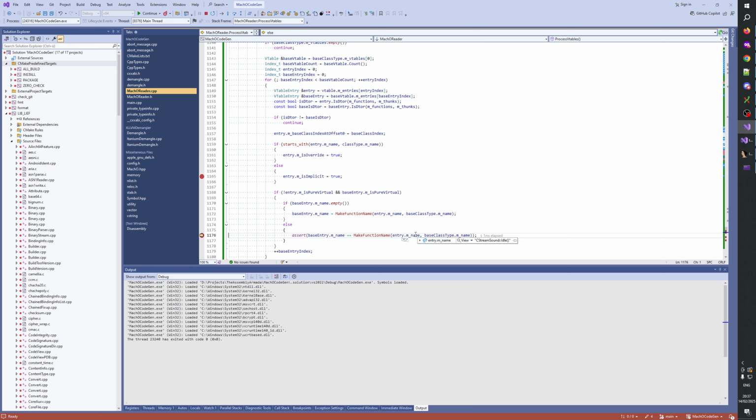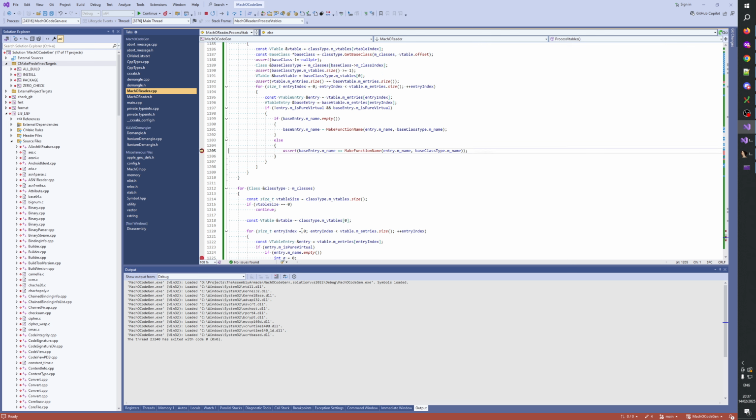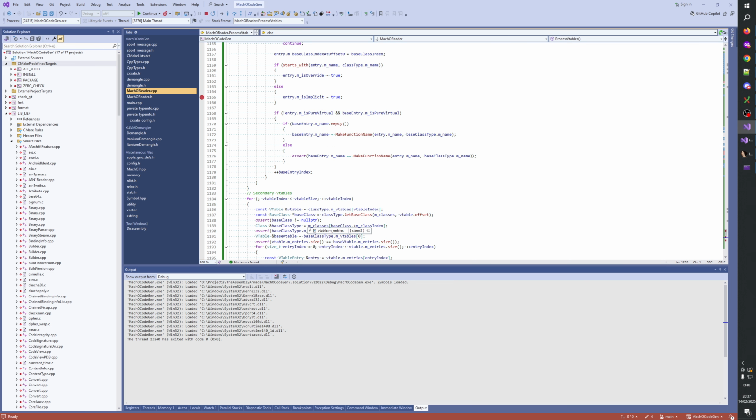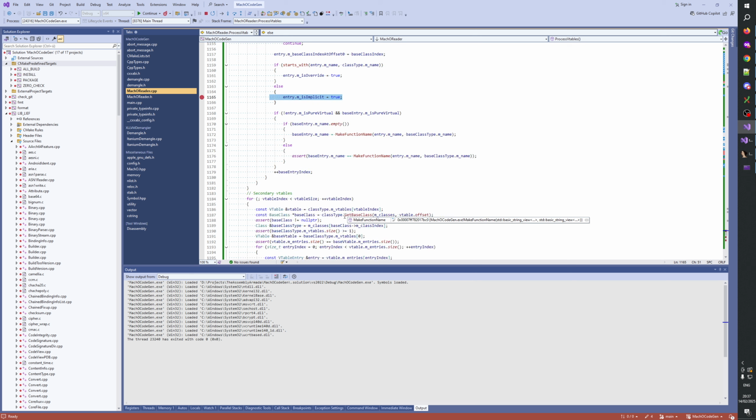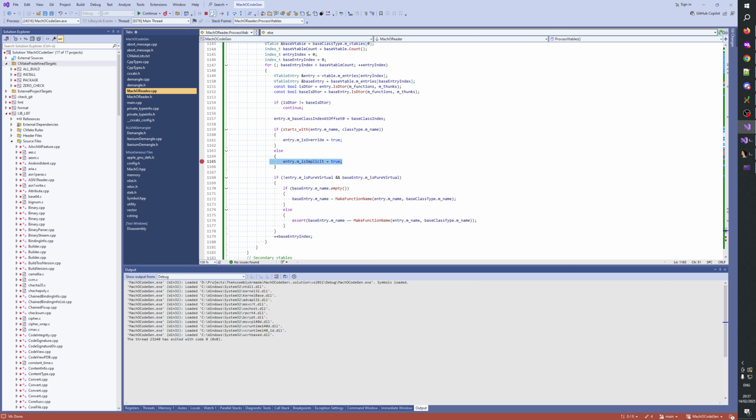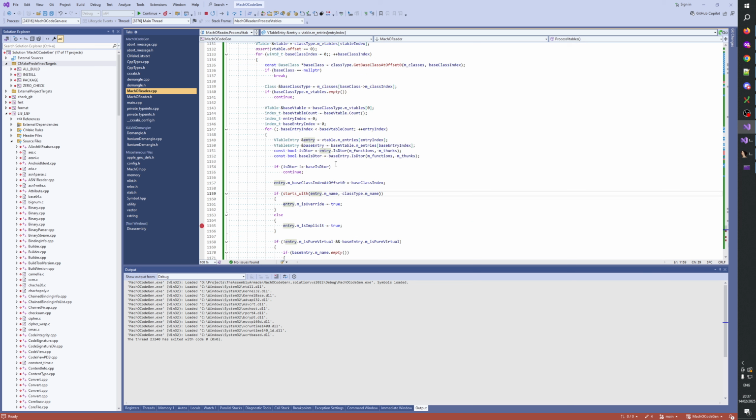Sound object idle matches. I guess we don't need to put a breakpoint in here anymore. Oh, this one never hits. Now that is unexpected. That is very unexpected. Why is this never hitting? How is this possible?